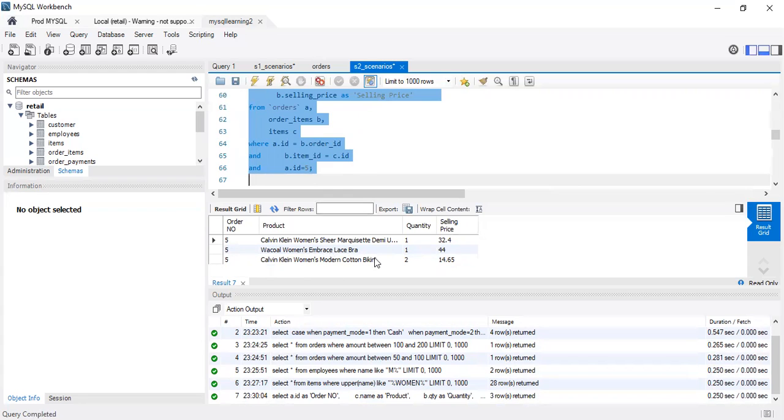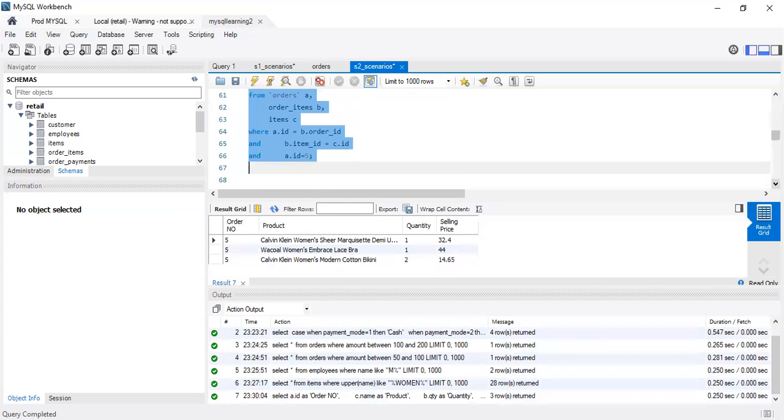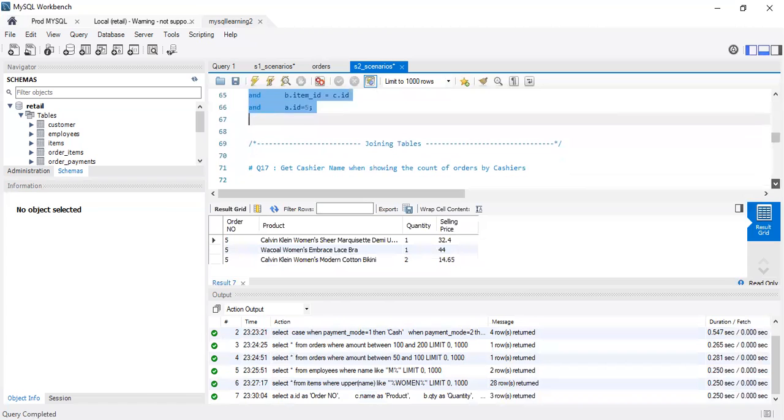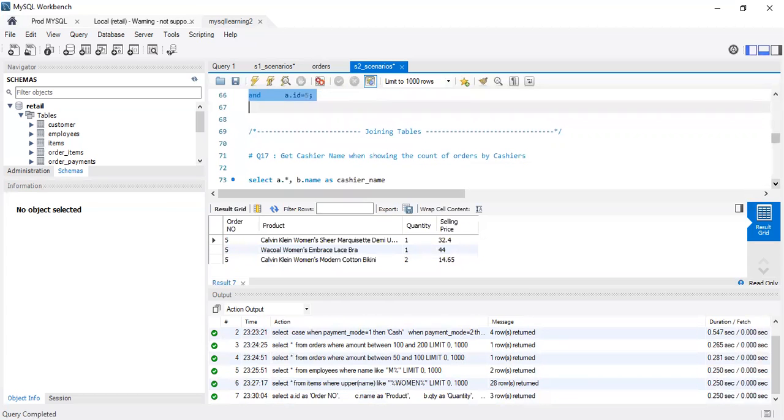So these are the three products which were purchased on order number 5, and this is the item description you have. And if you notice, I had given different names, so it is not looking like database column names. It is looking like more user friendly names. And if you want to export, you can export, and then you can share it with your customer if you are interested. So you can directly get output which can be shared with the right audience. So these are a few examples we wanted to share.